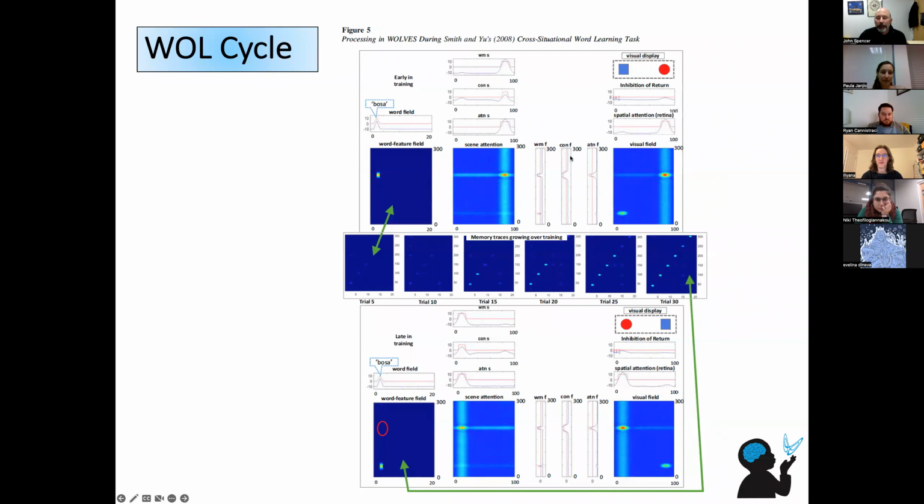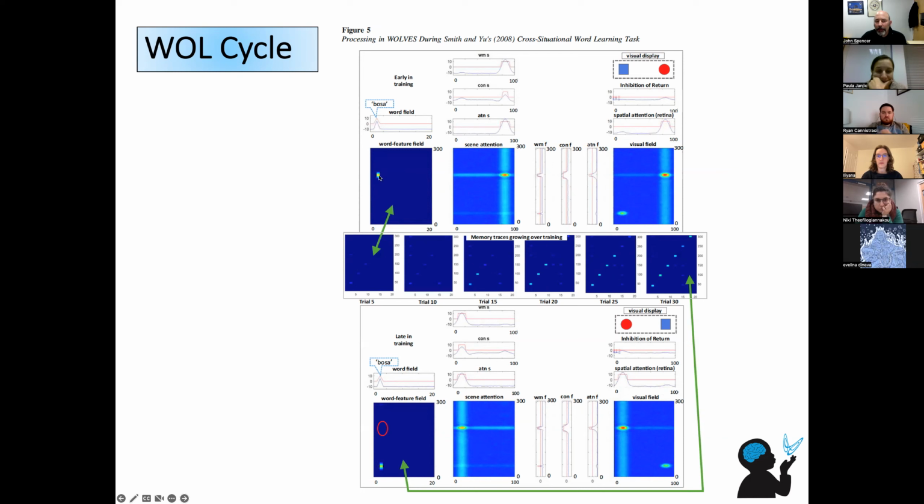And let's see, okay. So what you're looking at here, and I talked about this in the presentation, but let me go through it, and maybe if you have questions, I can address them. The top panel shows a schematic of the model when it's attending to the red item on the right. We're just looking, let's say, at the color field here. And that has presented a horizontal ridge here in the word feature field. And we're hearing the word BOSA, so that sends a vertical ridge here.